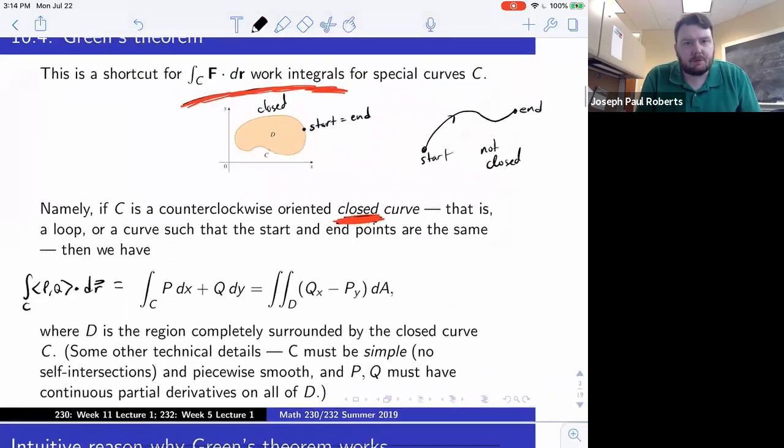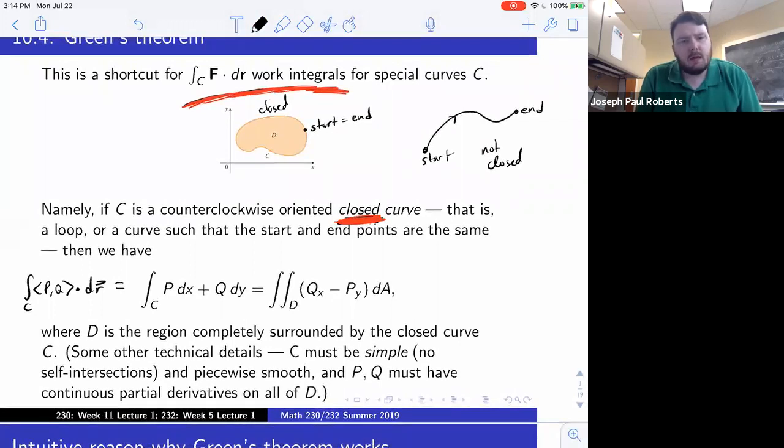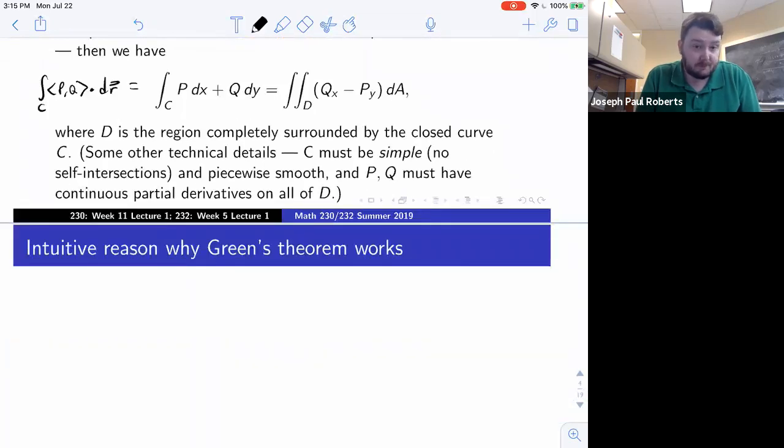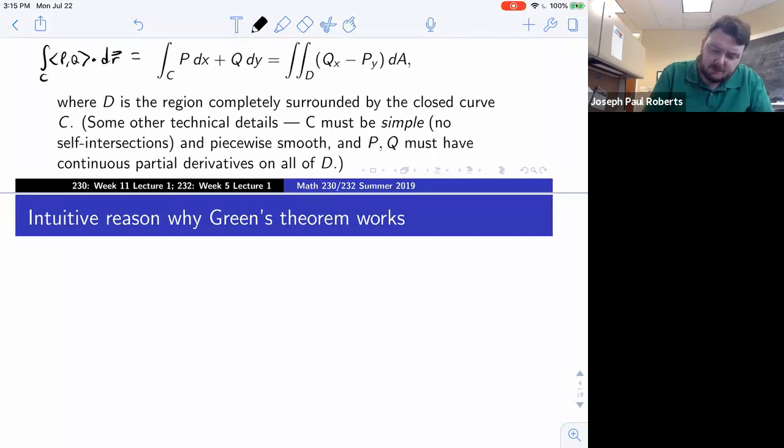Okay, and so I guess the next thing I wanted to talk about was why intuitively this is true. Before we get into that, this is where I would ask the class, does this Qx minus Py seem familiar at all? So maybe take a little pause here on the video, maybe rewind it a little bit because we did talk about it today. Hopefully you might find that familiar. So anyway, this Qx minus Py is something we've seen before.